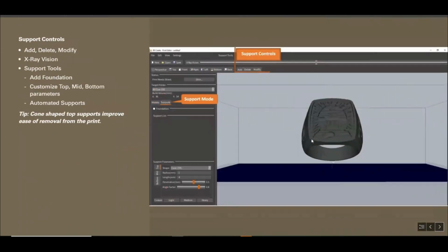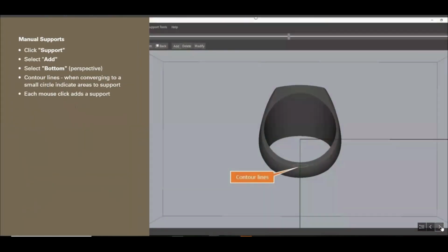Once you select that field, you'll see the controls add, delete, and modify up here. There's also support parameters that you can change down here. Sometimes this penetration is too deep, so if you've got a real thin area that you're supporting and you see the support coming through the other side, you can reduce the penetration. You can also change the angle factor, the length, the radius of the top, middle, and bottom section, and also the shape. For example, the top, if you wanted to change it from a cone 25 to cone 50 or cone 75, that's available here. Usually the default parameters are good, so you don't really have to dig deep into that. We have a B9 Create webinar that is available. I'll send you the link to that, and it shows you in depth how to use these tools.